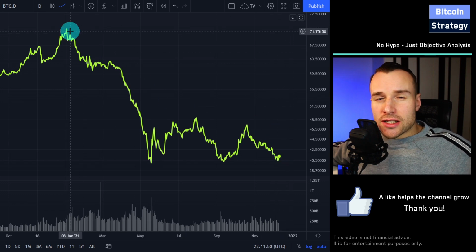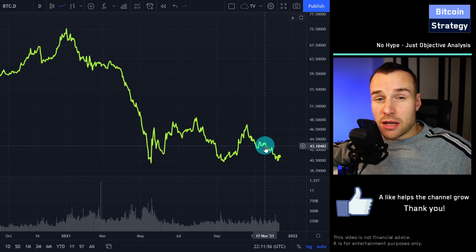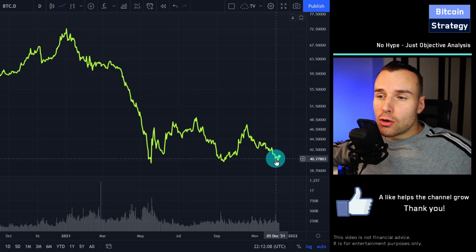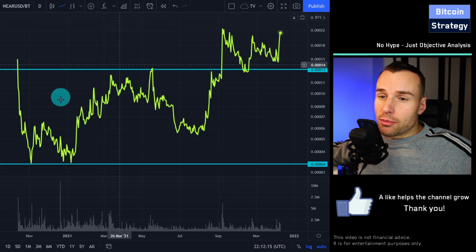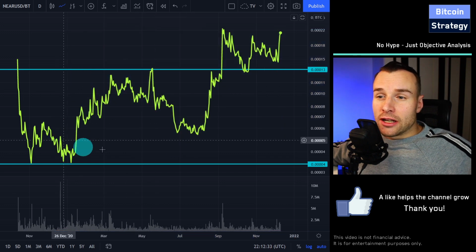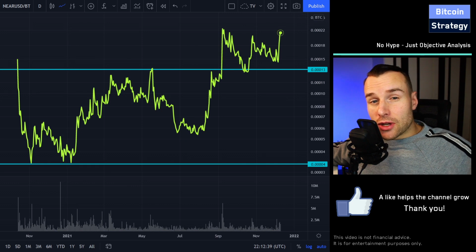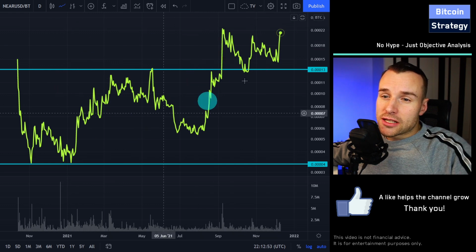Or another way to say this is the altcoins, they gained ground, right? Bitcoin became less important, but at the same time, the total cryptocurrency market cap went up. So Bitcoin grew slower than the rest of the market. The altcoins outperformed, and so did Near Protocol. So Near Protocol did the same as most other altcoins have done during that time. Now that's the minimum you should expect. If you're looking at an altcoin and it did not outperform Bitcoin since beginning of the year, then you really have to have a very strong fundamental reason to buy into such a cryptocurrency. But that's not what we see over here.